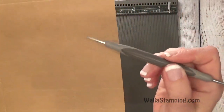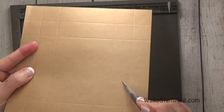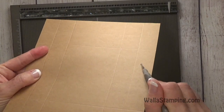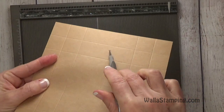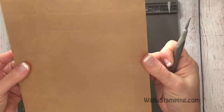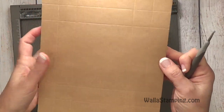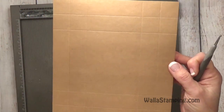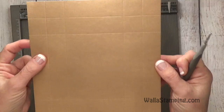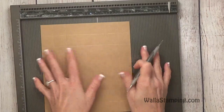But the way that I've got this scored, I wanted this box to be a little extra sturdy. There's the score lines. So this rectangle here, hopefully you can see that, will become the outside of the box lid. This rectangle here, likewise here and here, these little end pieces will actually get folded in to the inside of the lid, and I've done that to make this a more sturdy box. That being said, with all of these layers of paper fitting over all of the layers that are going into the bottom of the box, you want a little extra room in there so this will fit snugly but not too tight. So that's the reason for that odd 1/8 inch measurement there.